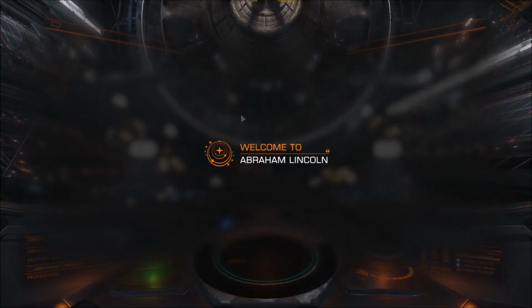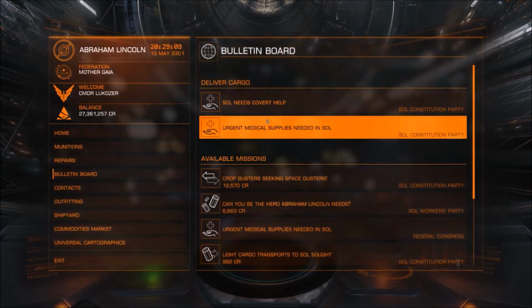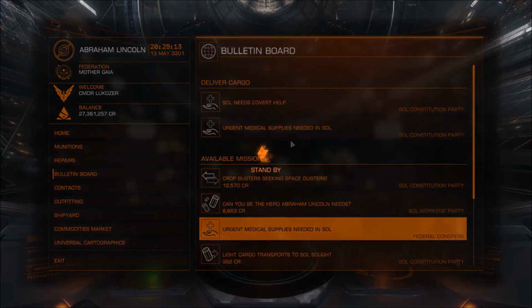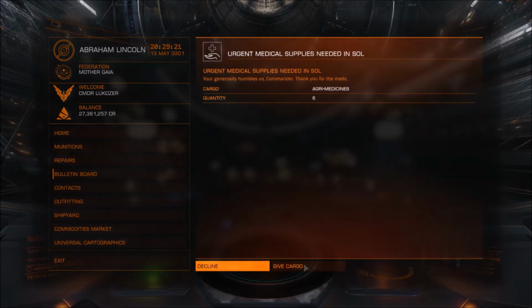Let's see what we have here. Hopefully there will be a few more. Fuck it, might as well refuel. Urgent medical supplies, agri-medicines again. So, okay. Right. So we can give them the non-lethal weapons. And both lots of agri-medicines.